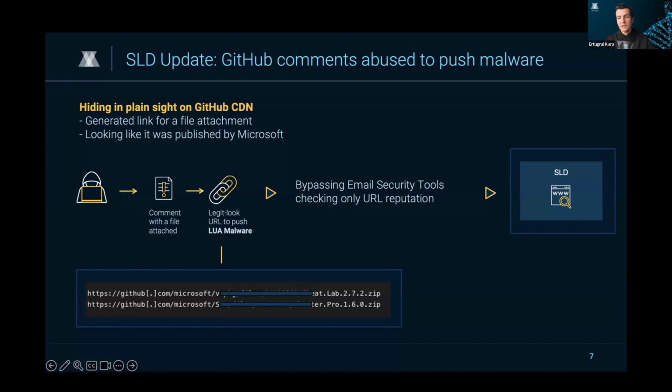Just to mention other recent additions, we are not mentioning all of them, but one is about Microsoft Forms, which is known to be abused. So we updated our rule set by including that one, and the other one is MoEngage, a customer engagement platform. Again, this was feedback from our customers, so we added these to our SLD rule sets.